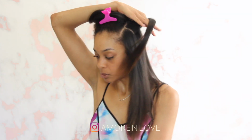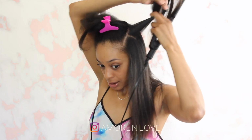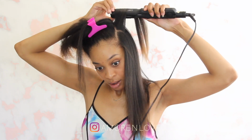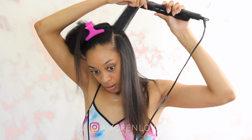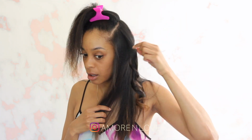Can it curl? Let's see if it could curl. Try this piece right here, and I'm gonna do it the exact same way I would curl my hair. Y'all can go back to my other tutorials where I curl my hair with that flat iron and see. I basically start at the root and then I just turn. Gotta keep all the strands inside the flat iron. You just keep turning and keep turning. You can curl with it. I mean, it's a little weird up here because it's so bulky, but girl, you could curl.